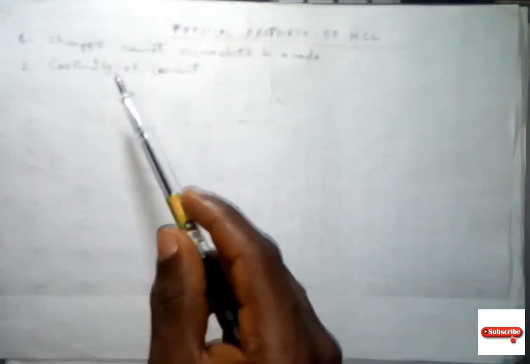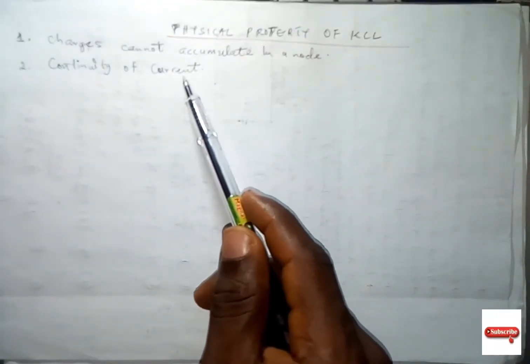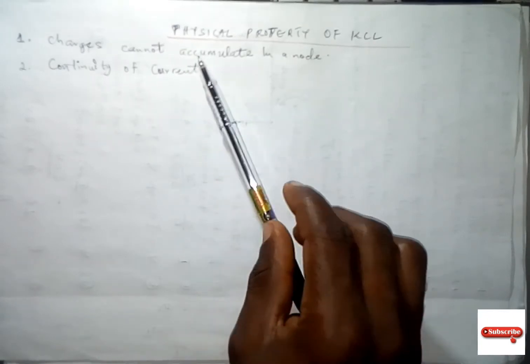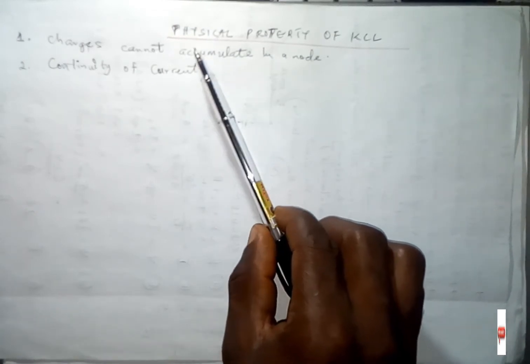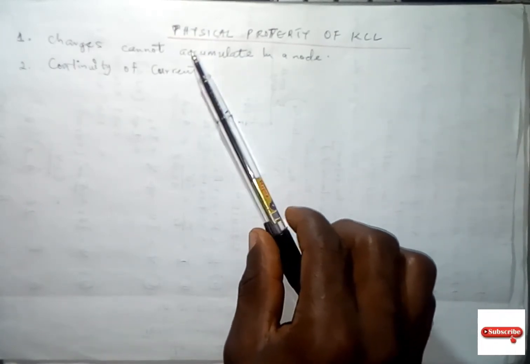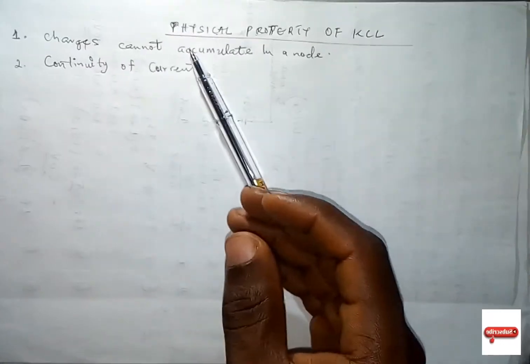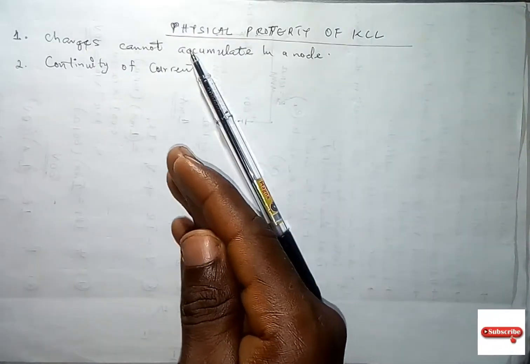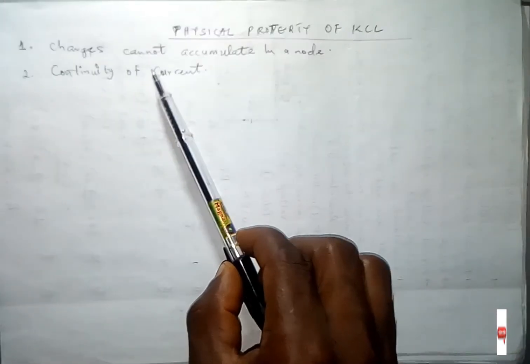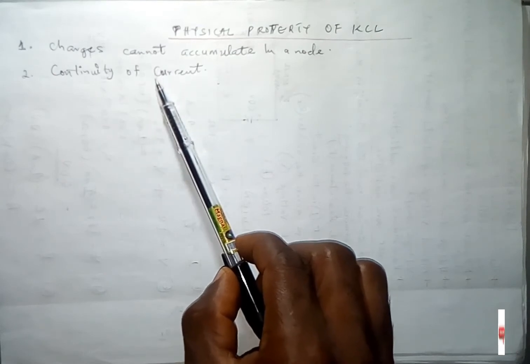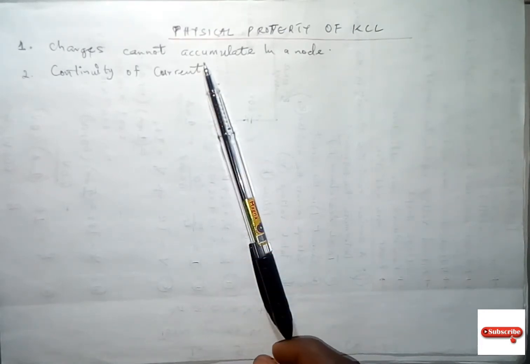Another thing we can notice is the continuity of current at every point in a circuit. What do we mean by this? We mean that charges cannot stop at a point. This can be compared to the flowing of water in a pipe, or current in a conductor, which confirms the continuity of current. The movement of current or charges in a circuit or conductor is always continuous. So that is what we can gather.